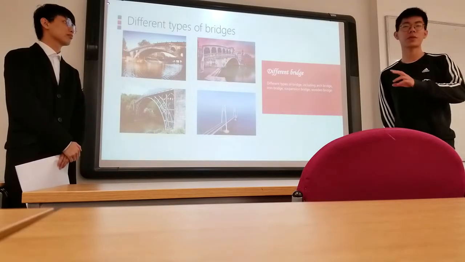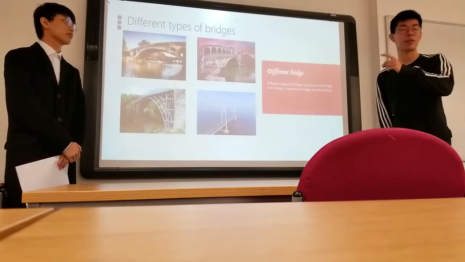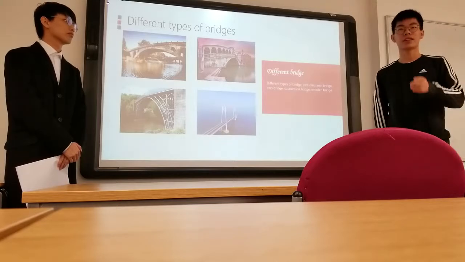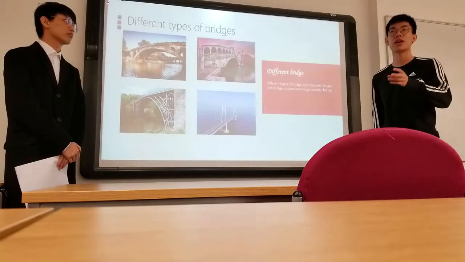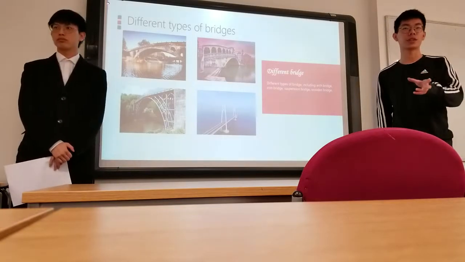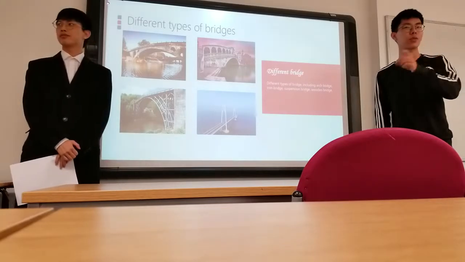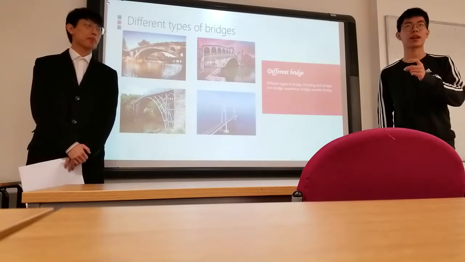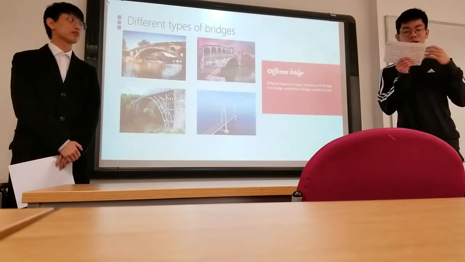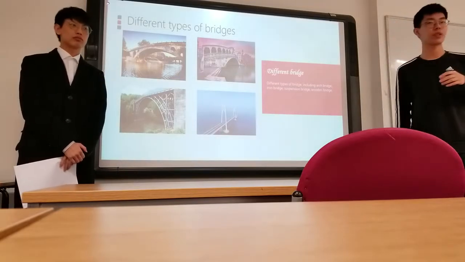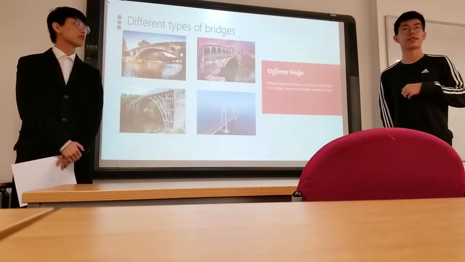Bridges were first popular in Mesopotamia, and since then bridges have developed slowly. At first, the structure of a bridge was very simple, just using materials from nature, like wood, stone, and so on. Then ancient Romans built bridges using stone, sand, lime, and other materials. And the Indians built bridges using bamboo and chains.